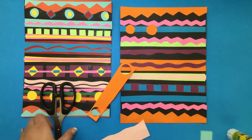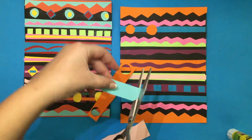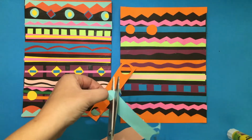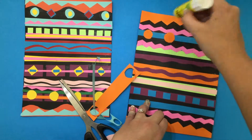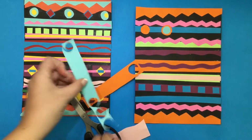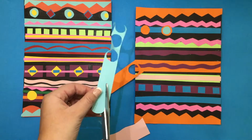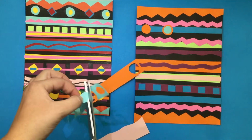We're adding lots of layers to make our rug look exciting, like it's almost dancing. This is called rhythm. When our patterns repeat themselves, which is a pattern, when our shapes repeat themselves, this is creating rhythm. We want our rug to look like it's moving or dancing, or at least having a good fun time.